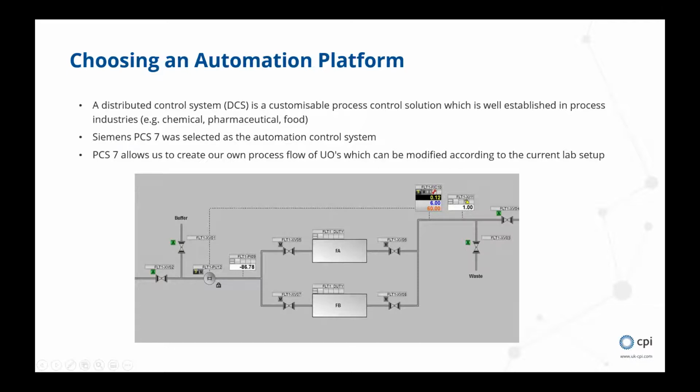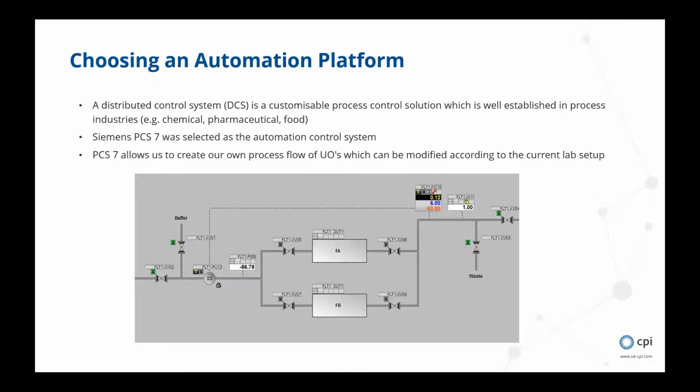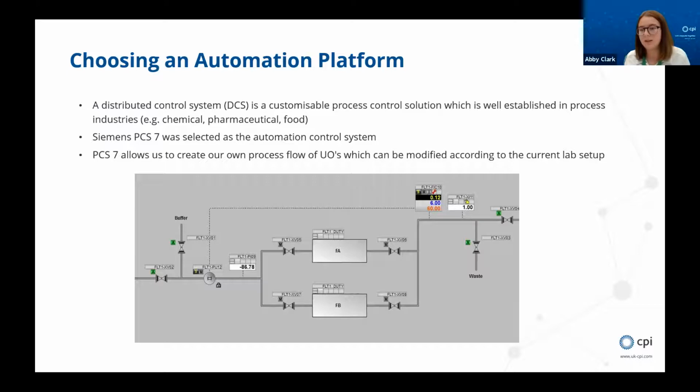So from an operator's point of view, it did take the complexity of the system away. We didn't have to constantly check the pressures of the filters, or constantly check them to make sure we had one ready to swap out, because we'd get the alerts and it would stop the pumps for us, so we didn't have the risk of overpressure in the system. And obviously it didn't need to be watched, so we could either have fewer operators, or the operators could be focusing on other essential tasks.